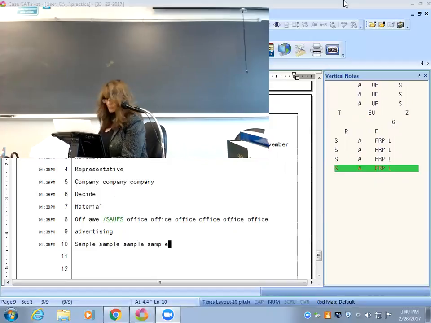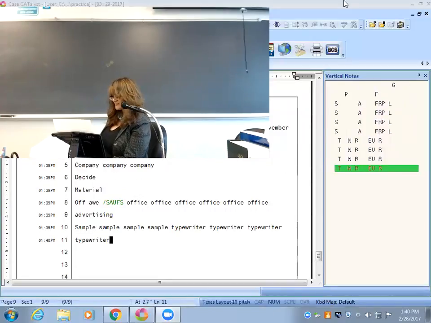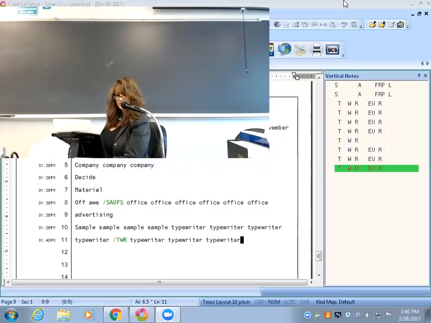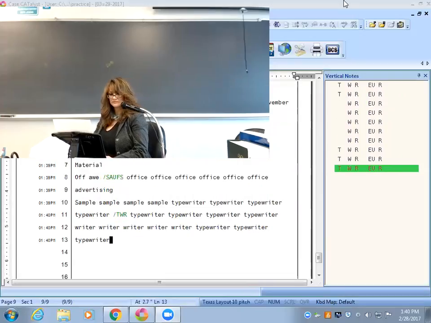And then you have typewriter, I think is a brief, TWRIR. Yeah, typewriter, so you might want to pick that up. T for type, and then writer you can write in one stroke. So writer by itself is that, WRIR, put the T in front of it and it's typewriter. Okay, and this is going to be at 70 words a minute. Any questions, Jen? No. Okay, and then this one always comes out.